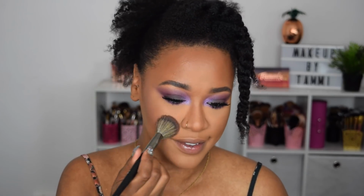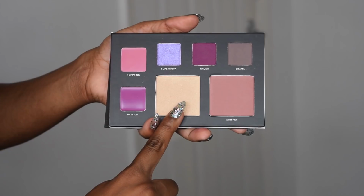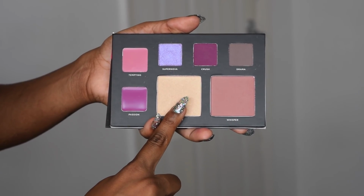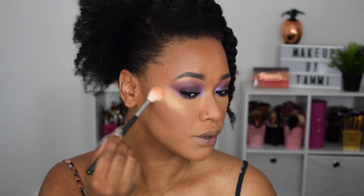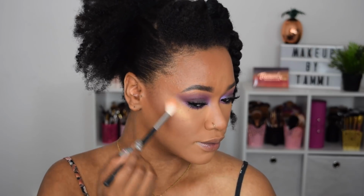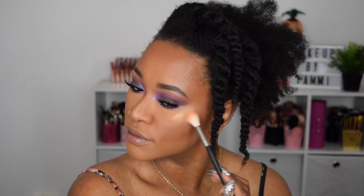So now I'm going in with the blush shade, which works perfectly for my skin tone. It's not too bright, but it's a nice flush of color, and that is the shade Whisper. Now going in with highlighter, I'm taking the shade Shh. It's weird to say that, but this is an absolutely gorgeous gold color, and it's not texturizing at all. It's very pigmented and it works for multiple skin tones, so I'm very happy with this highlighter.